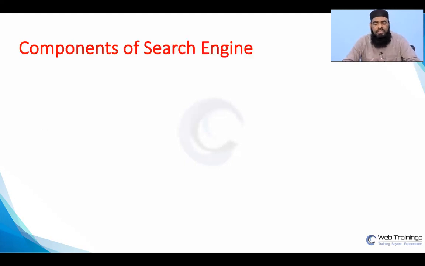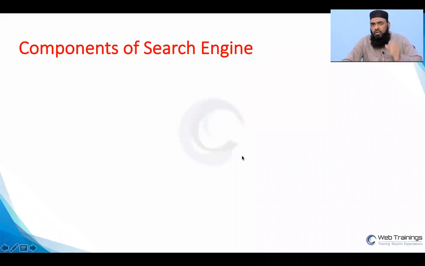So first thing is the search engine. A search engine is developed or created with certain components. For example, take this laptop I'm talking with. This laptop is a combination of components, right? We have a processor, a motherboard, a hard disk, RAM, a screen, and an input device, which is a keyboard. When all of them come together, only then is the laptop active. The same way, a search engine is also developed with certain components, and we are going to discuss each of them in more depth and detail.